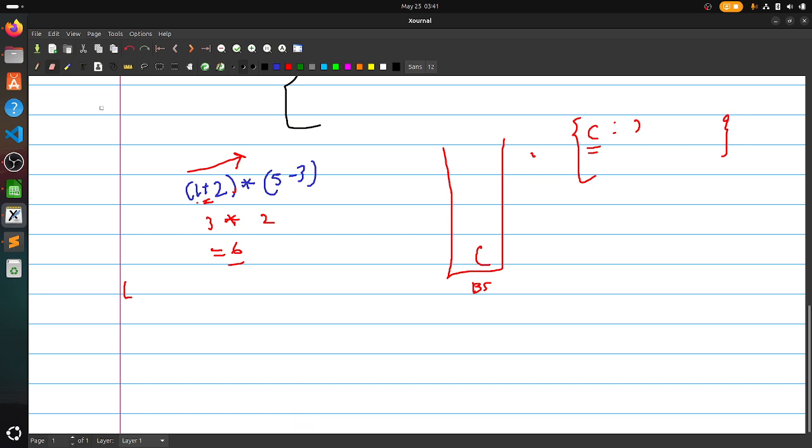So I have put 1 here, and I have the positive sign. I have 2 here, and then I got a closing one.